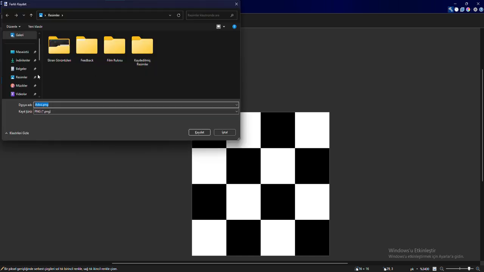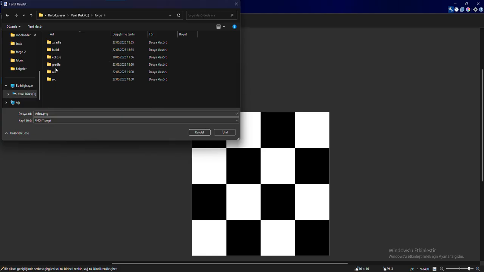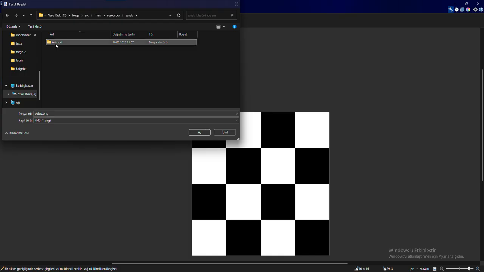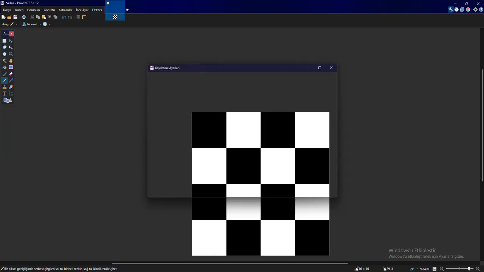Let's save it there. No, not this, this one: src, main, resources, assets, tutmod, textures, items, myItem. Yes.